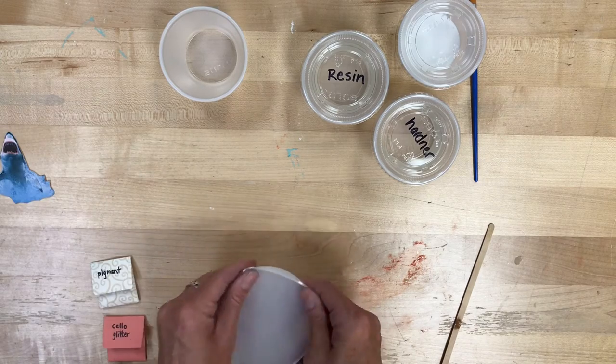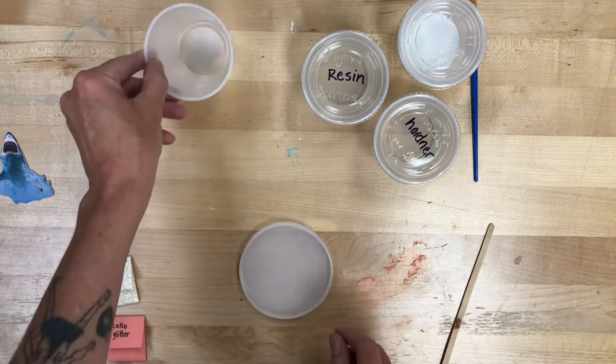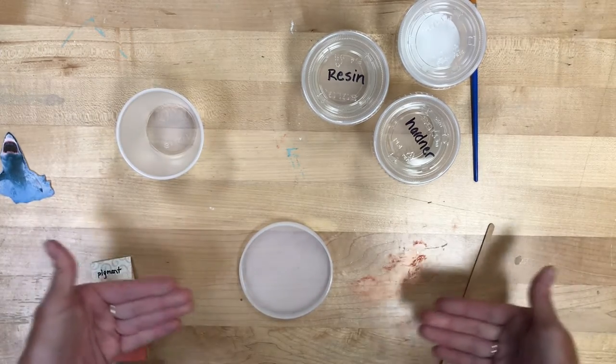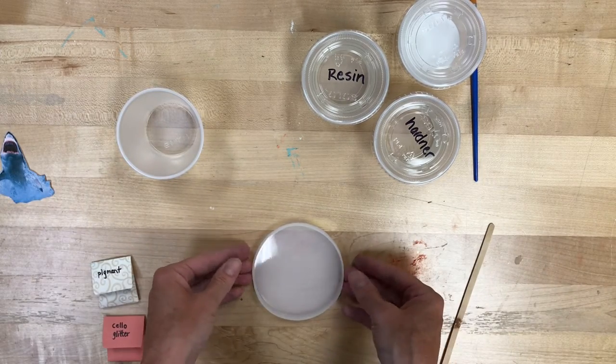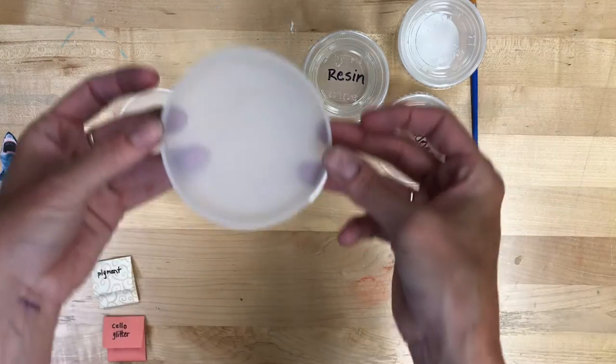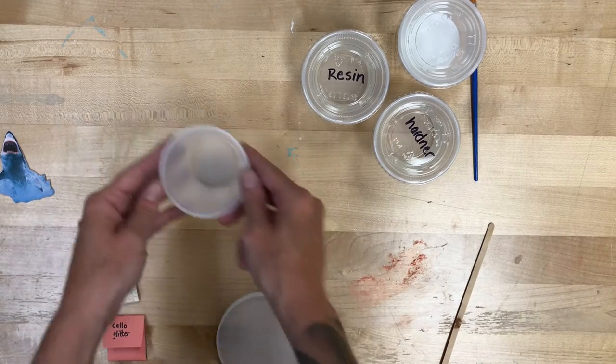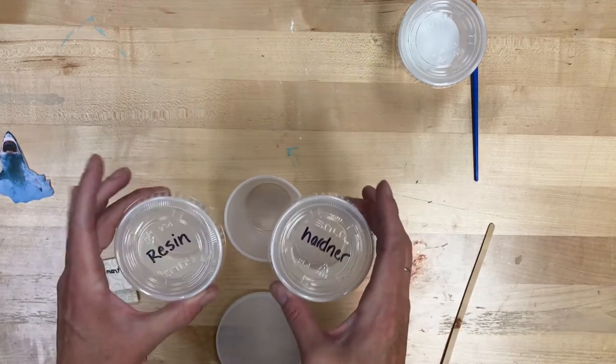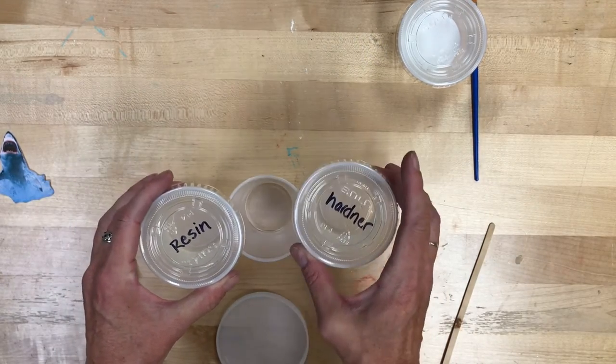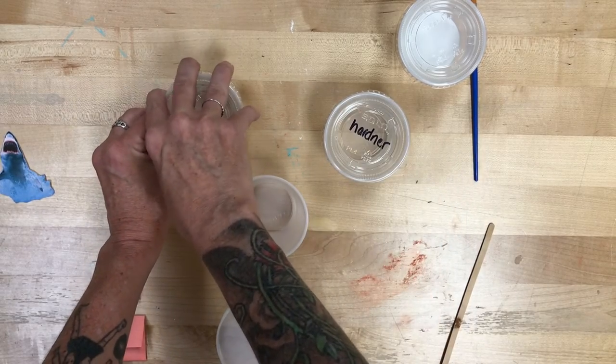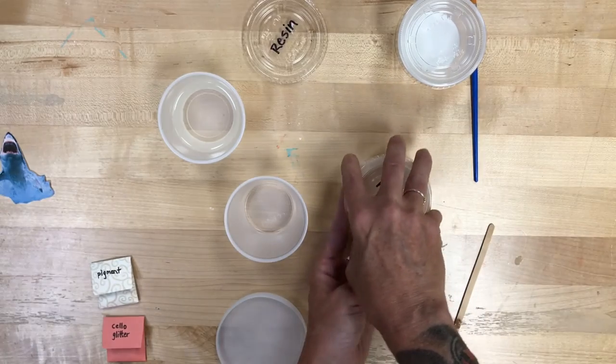Okay, so now that I have made that very important decision, I'm going to take one of my empty cups, and we're going to mix the resin and the hardener together, and then pour it into our coaster mold. You want to keep it about half and half, and the resin pours much slower than the hardener, so just be aware of that. And it's okay to just eyeball it.